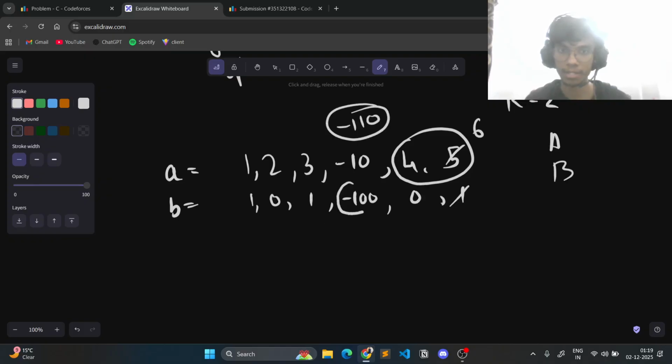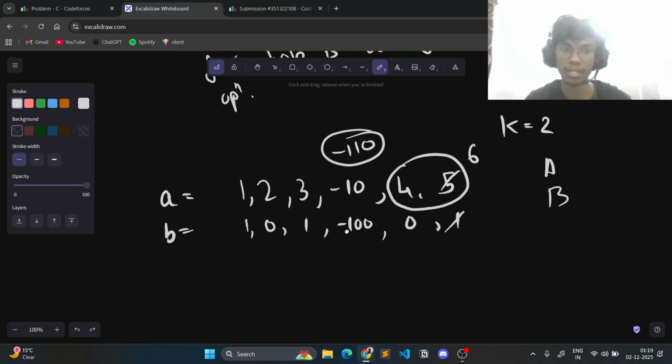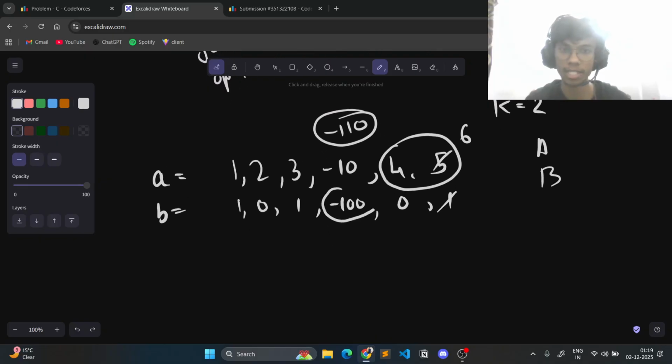If he picks bi greedily, you might consider that Bob will want to consider the maximum or the minimum bi element. But as you can see here, the minimum bi element would change this, but it will have no effect on the maximum subarray sum. See, the maximum subarray sum is still 10. It was 10 before and it is still 10. So it doesn't make sense for Bob to choose the minimum bi, right?